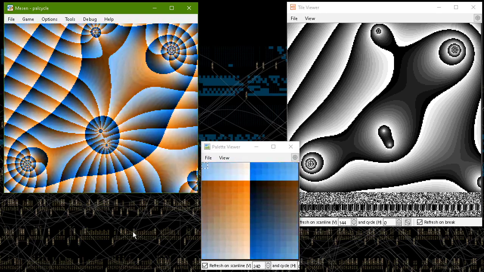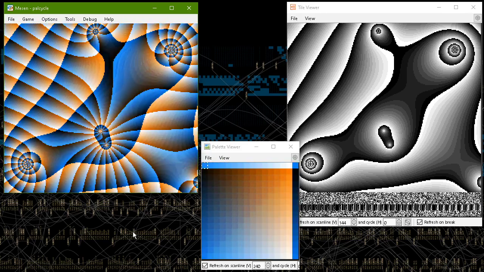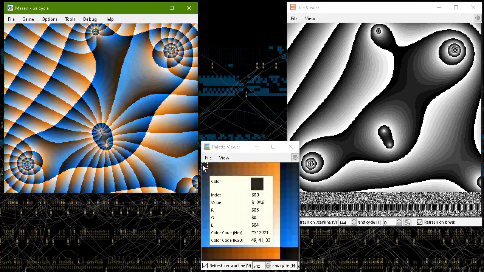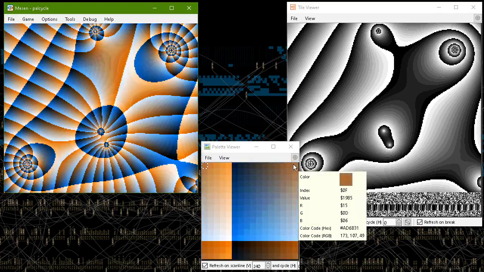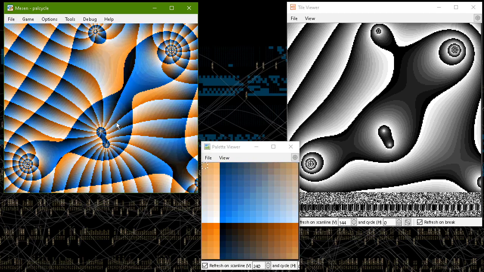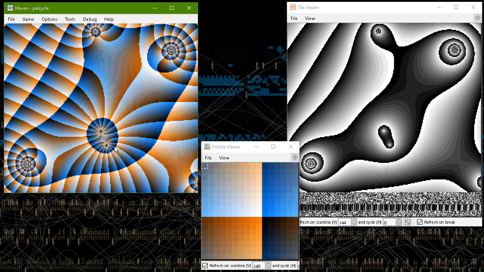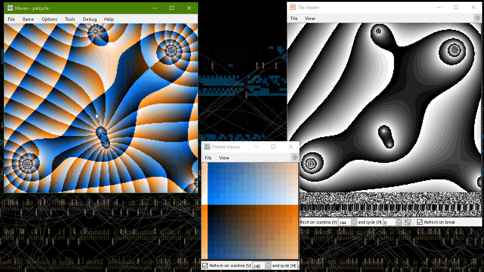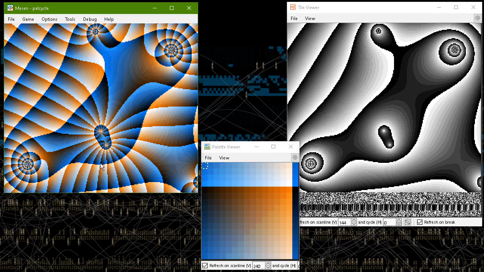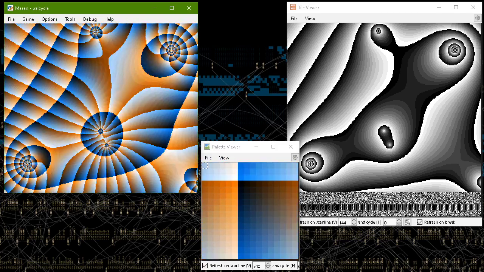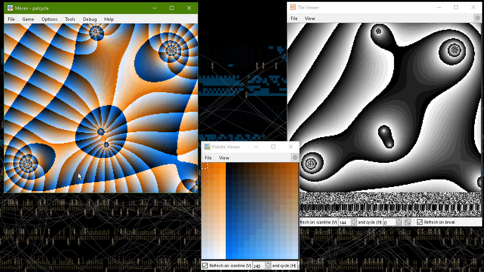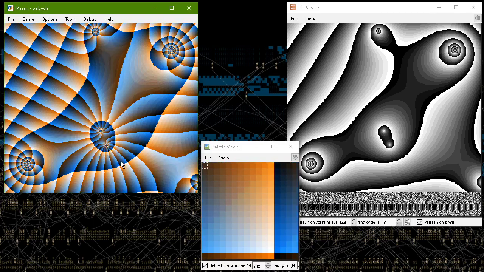But the effect here, we treat the palette as a 2D grid. So we have a gradient from, I guess I've gone from black to orange, and then blue to white, or something like that. There's basically two dimensions here, and the image is generated so that emanating up from the points, there's these concentric, well, they're not circles, but moving vertically, we have these circles emanating out from the points. And then horizontally, we have these angular lines. So moving horizontally, we have the horizontal gradient, and moving vertically, we have the vertical gradient.